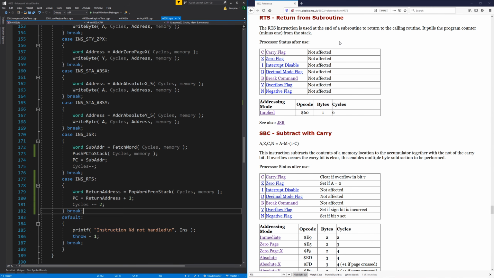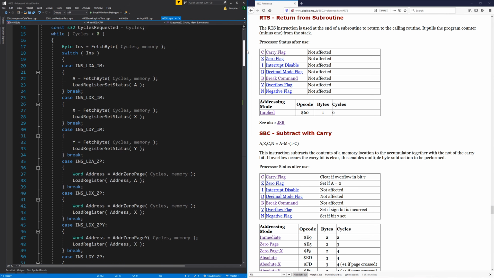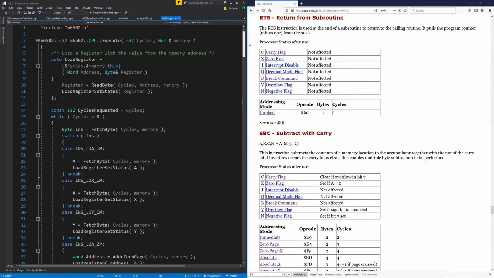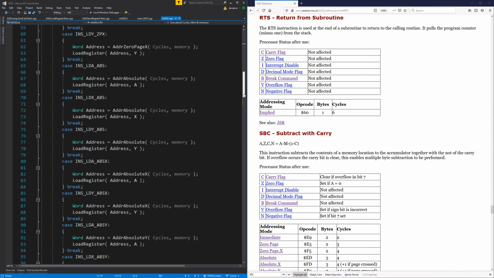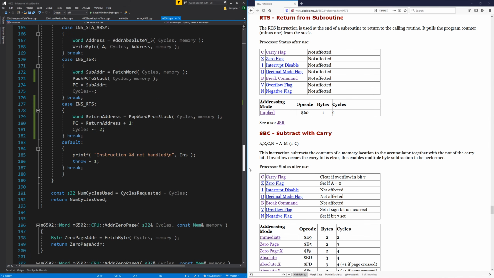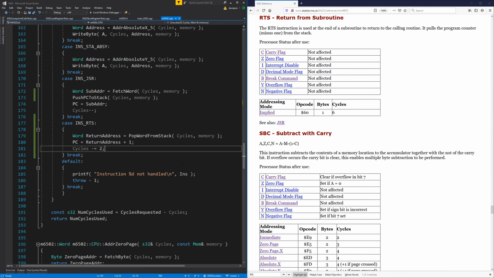So that is all a bit crazy. I think we push the program counter -1 because maybe I'm doing this fetch byte wrong. Maybe I'm supposed to increment the program counter then fetch the byte. So that's definitely something worth considering.